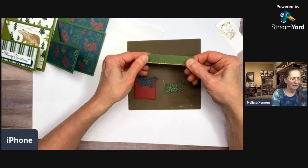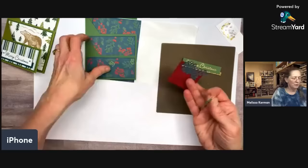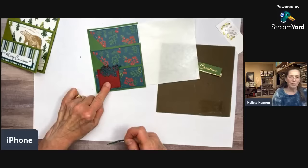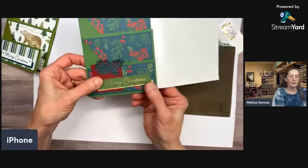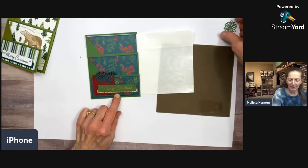All right. So now I had this one here as an alternative, but I kind of liked the blue because once you put it on here, there's so much of the garden green already that I just wanted more of that pop of red in there. And the sentiment's going to go over here, so it's going to kind of break up that red. So that's what I had in mind for this. Now, that's where I am now. And I had some other things that I thought I would do and play with. So that's what we're going to play with right now.